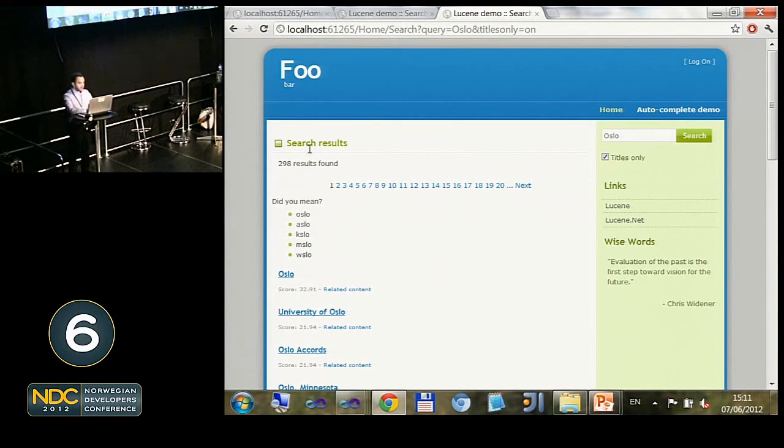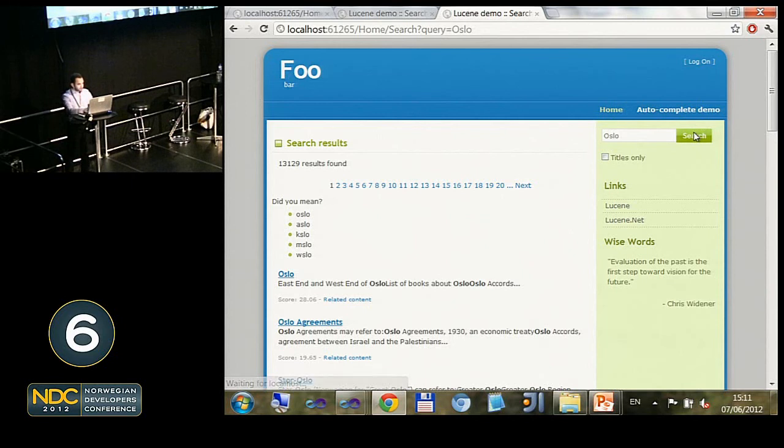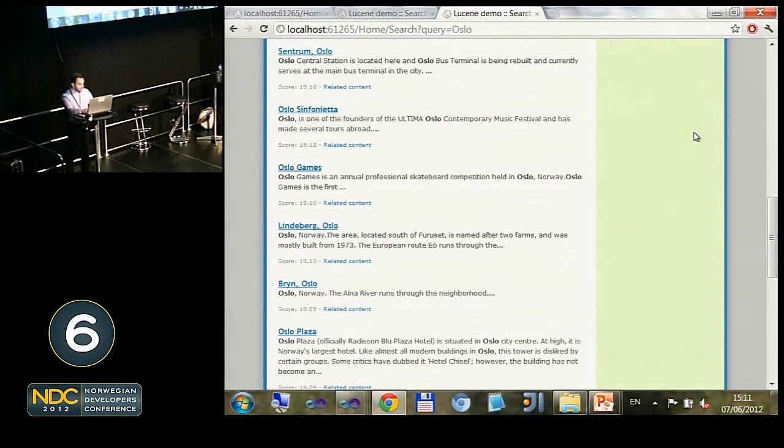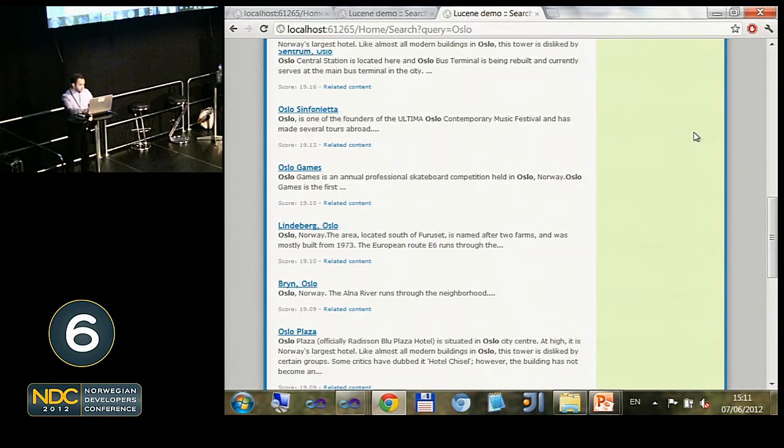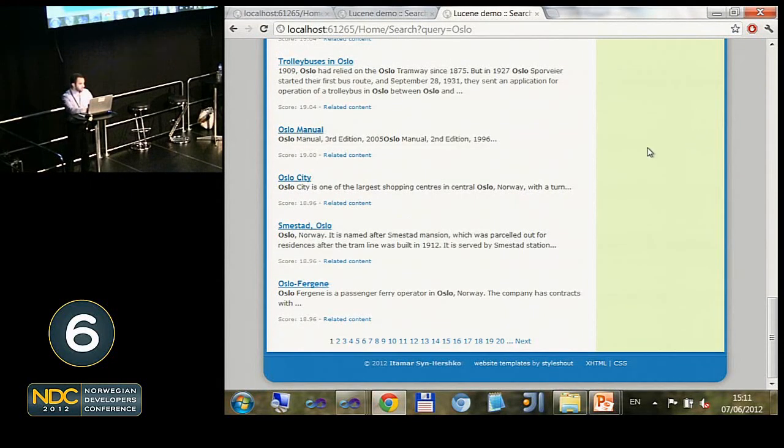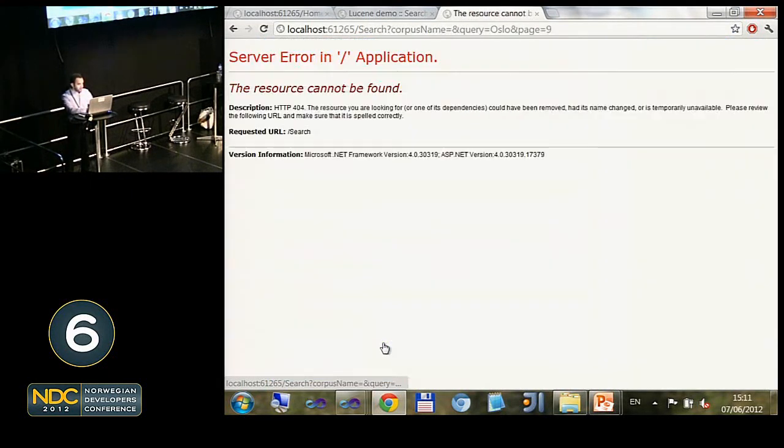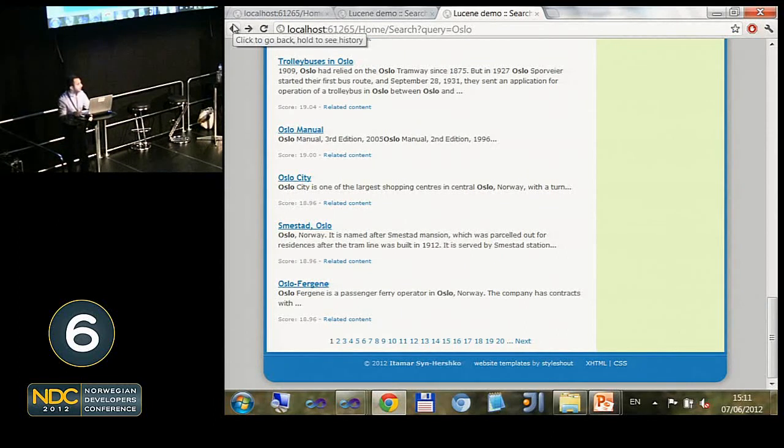If I remove that, I can see I have only 200 results, 300 results. Now I can remove this. And suddenly, it might happen that somewhere along the way, okay, it is broken. I might get, somewhere along the way, documents that do not have the word Oslo in the title, but because they appeared in the actual content, I got them.